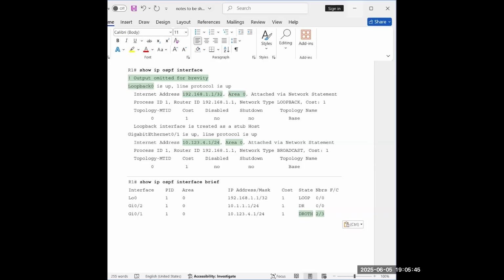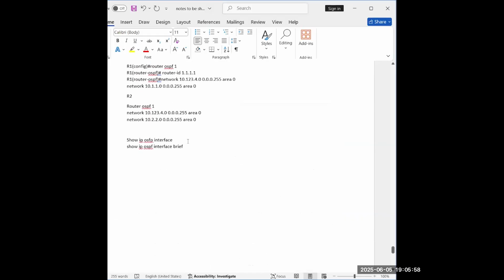Another command is show ip ospf neighbor. This shows whether the neighbor is being formed or not.